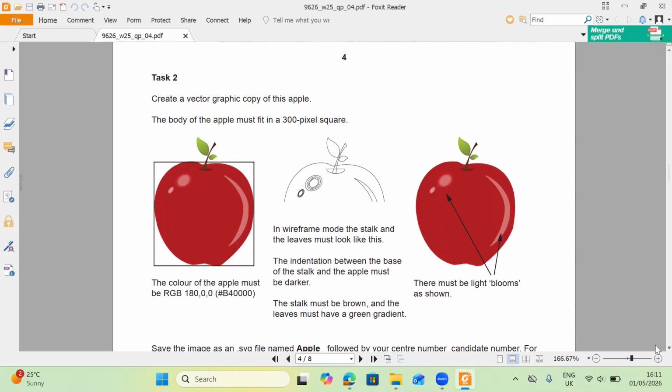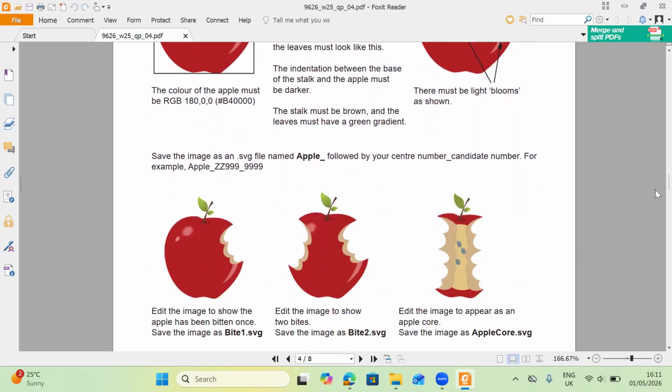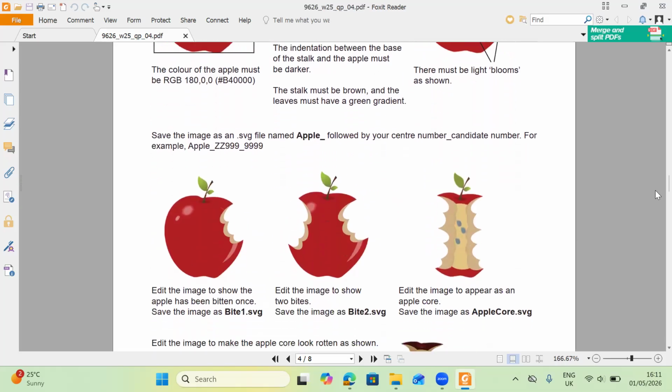Okay. So how we are going to solve this paper, we are going to do question by question. So we'll start with Apple. For the next part of the Apple where you are seeing the bytes, there will be a next video created for those Apple bytes.